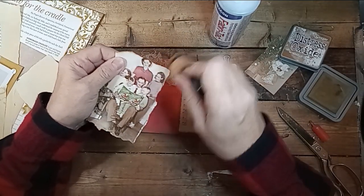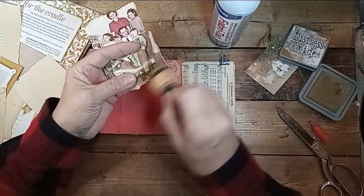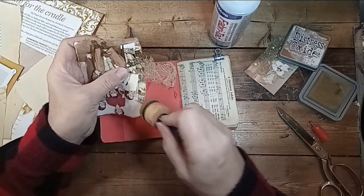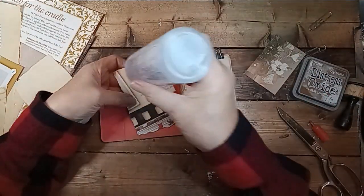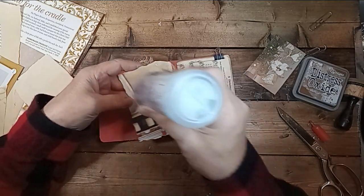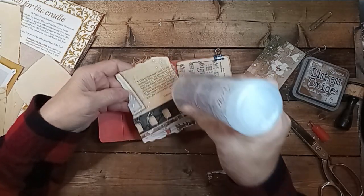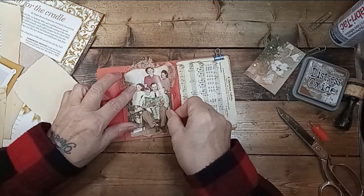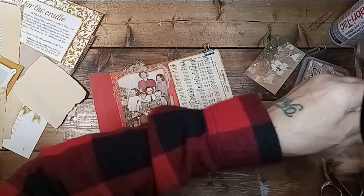I bought vintage photo this time, and I've been using ground espresso. And wow, big difference. I used to only use vintage photo for years, and now I want my ground espresso back. I suppose I could squirt some water in it and stretch it, but it's done for. I might have thrown it, but I need to get on Amazon and order some because I'm not liking this vintage photo today. It's too orangey. I need a little more at the bottom.